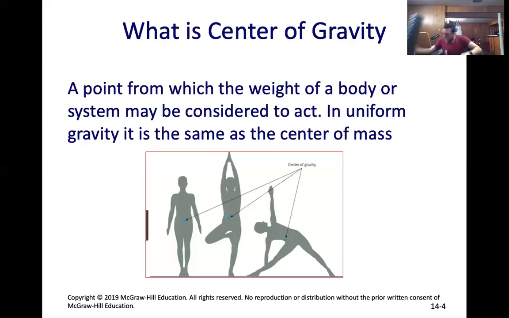So the same thing happens in the human body. And the human body is much more complex. We have a center of gravity that when we're just standing upright, you would say that it's about right where your belly button is, just like in this first picture down here below.